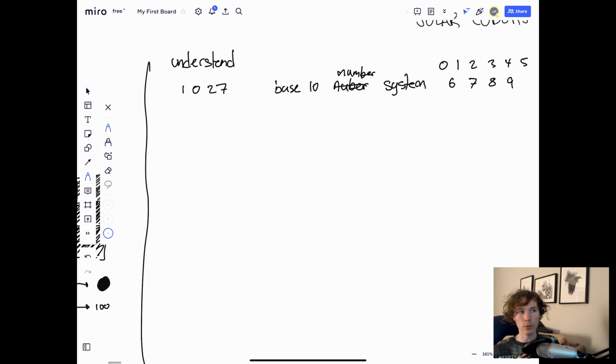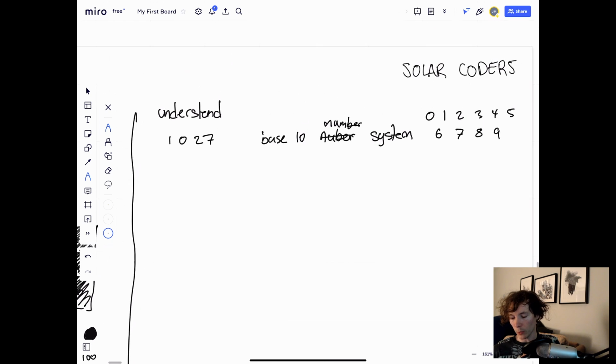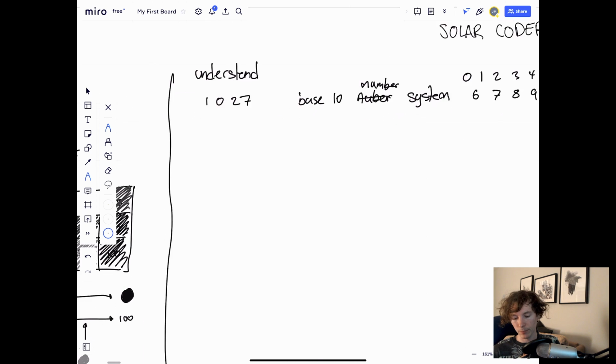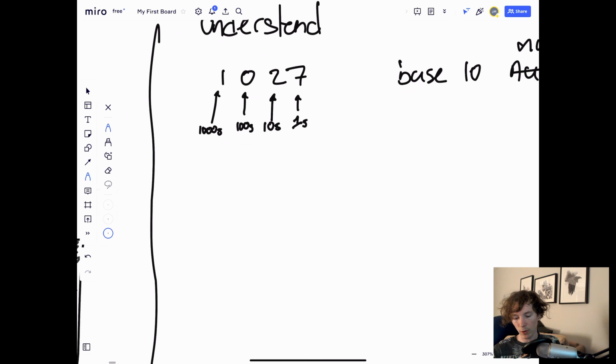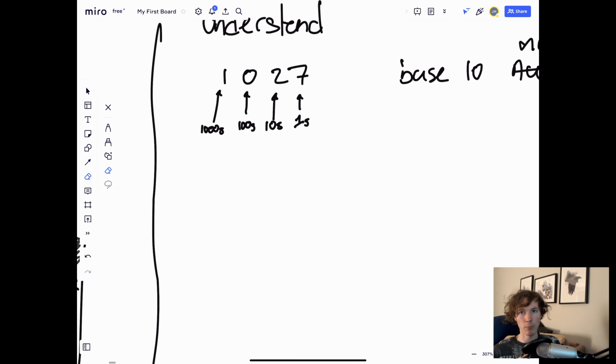And if you want to decode how to read this number, obviously you know how to read it because you've grown up with base 10 numbers. But if you want to decode how this number is actually read, what you have to look at is where the digit is and what it represents. And so this represents the number of ones in the number. This represents the number of tens in the number. This represents the number of 100s. And this represents the number of 1000s. So on and so on and so on, off into the future as the digits become more significant.